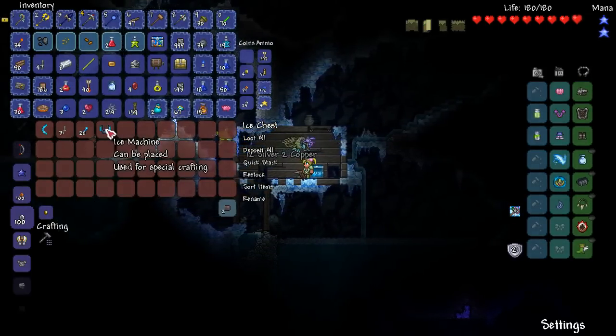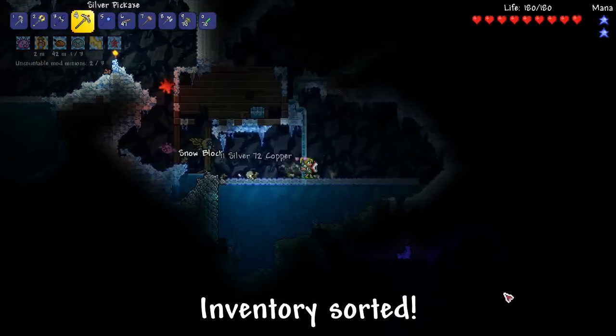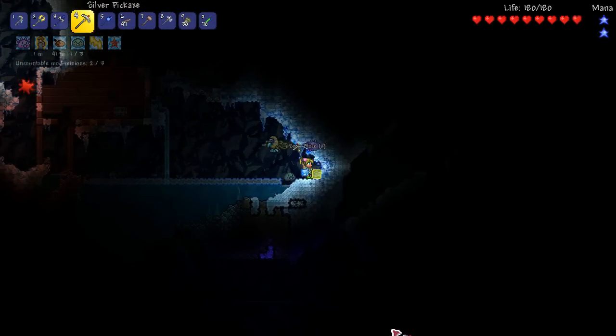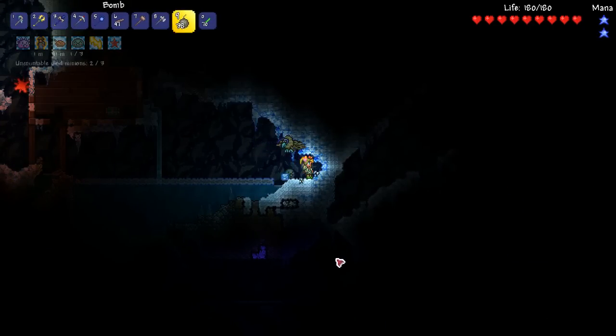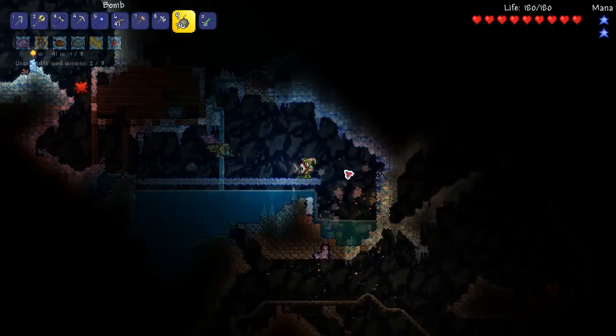Beautiful. Oh, ice boomerang. Oh, and an ice machine. That's kind of cool. Is that another minecart track? Oh, beautiful. Okay, let's dig our way through here. And then we can continue our adventure. Actually, if I got... There we go. I'll throw some bombs down because that's always a good idea. Hopefully I don't drain all the... Oh, yeah, I'm draining some of the icy water.